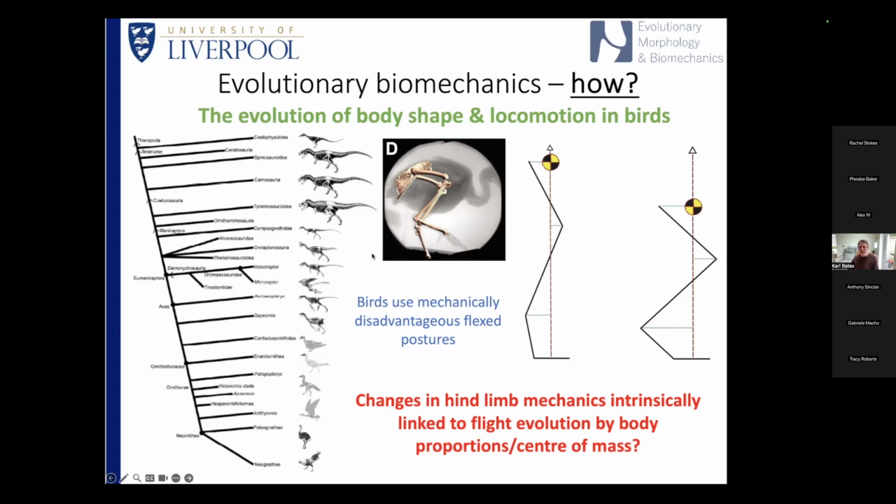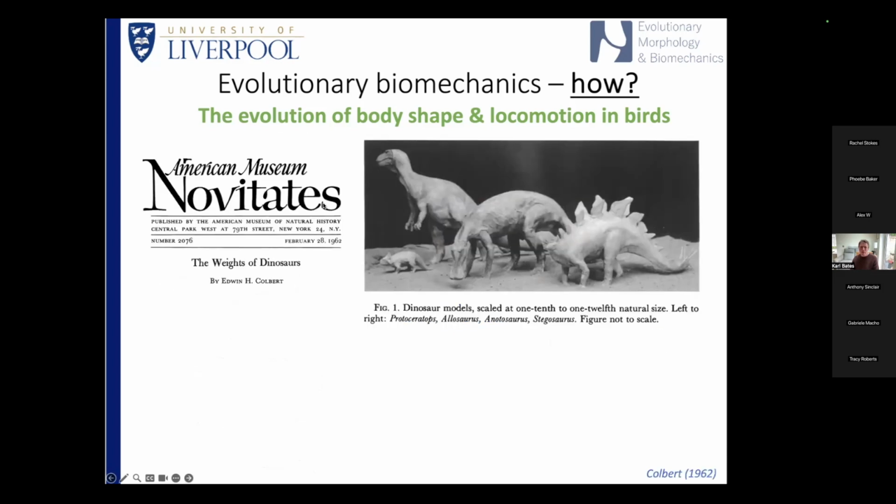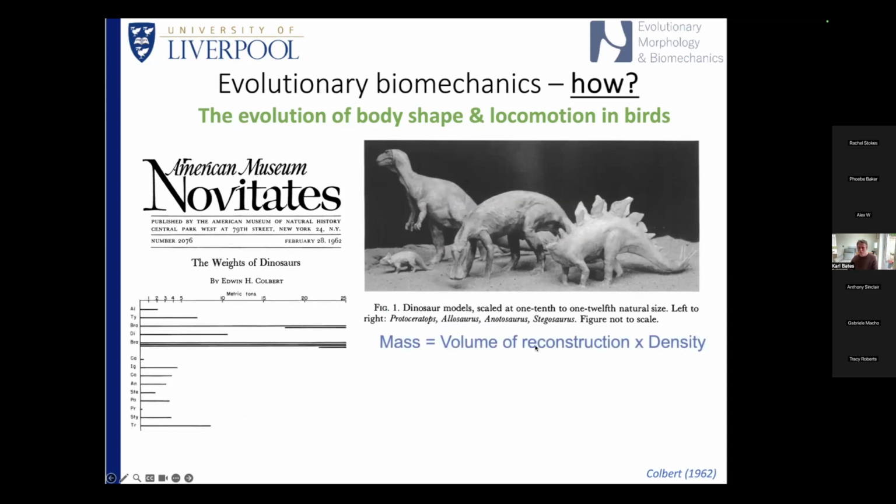So how do we quantify center of mass position and body shape in our extinct dinosaurs? Well, traditionally, people did this very crudely. So they literally created what you might call scientifically constructed toys of dinosaurs. So these are hand-sized sculptures of dinosaurs, almost dinosaur toys, if you like. And of course, if you know the volume of your toy and you give it a density, then you get the mass, and you can then scale that up to the proportions of your real Stegosaurus. And if you dangle this from string and let it gradually stop rotating until it settles, it will tell you the center of mass of that animal as well.